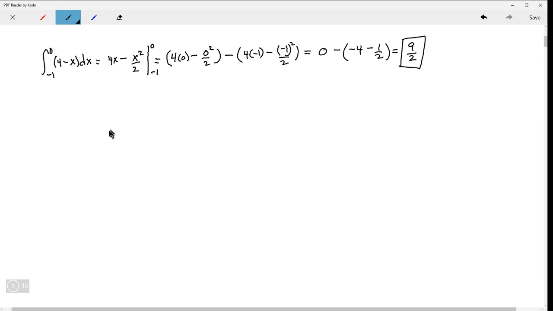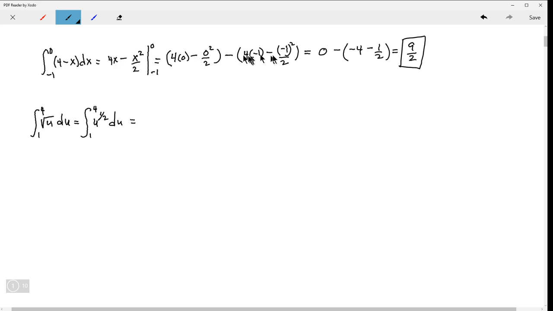Let's see. How about we do number 24, because I know you guys love fractions and square roots so much. So 24 is the antiderivative from 1 to 4 of the square root of u du. Like with any problem that involves notation, before I do anything, I wish to rid myself of the notation, and I need to turn this into the correct power function: u to the 1/2, du.